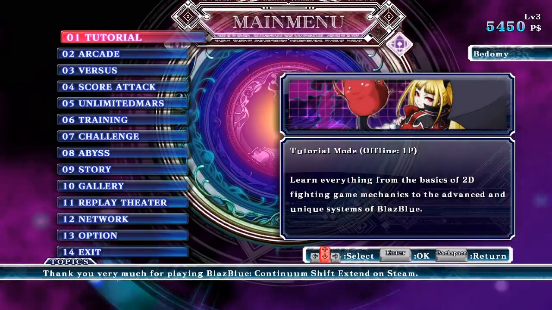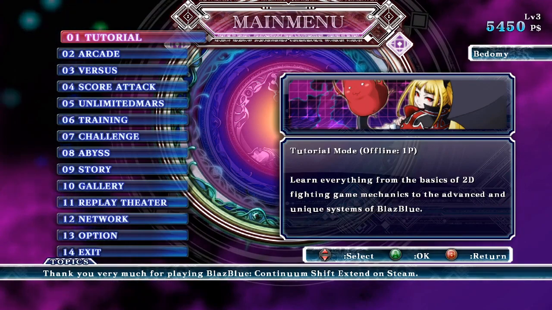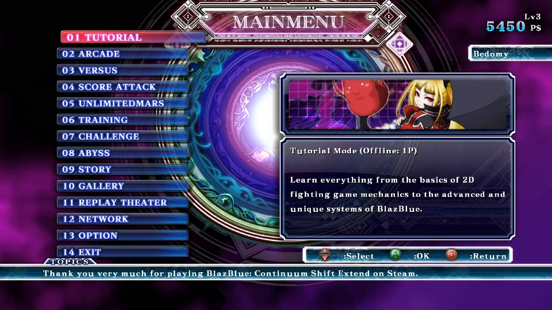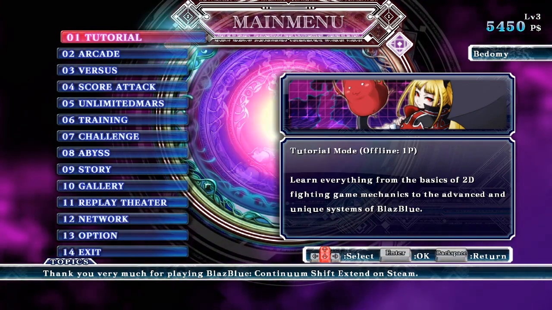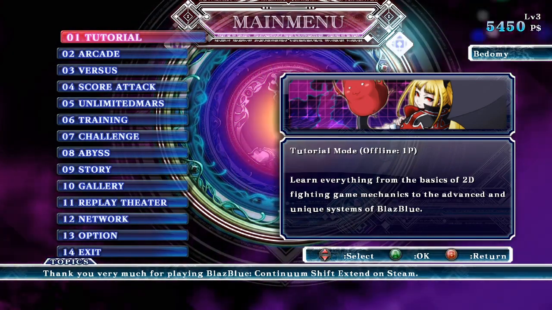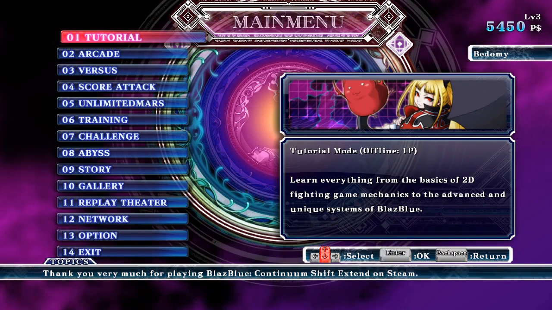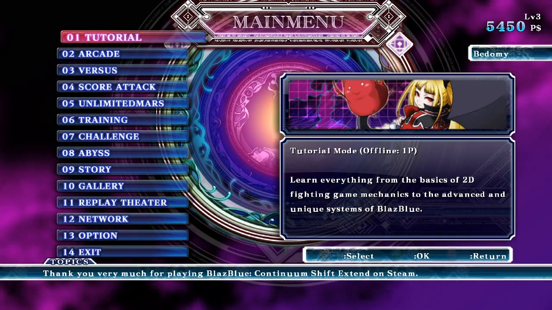But in any case, Continuum Shift Extend is a part of the Blazblue franchise and is a very good fighting game, all things considered. It is developed by Arc System Works, whom you may know as the developers of the Guilty Gear franchise, the Blazblue franchise, the Persona fighting franchise, as well as the crossover Blazblue, Persona, and the fourth game, which I never played. And also for the DLC debacle they put themselves in when they published that crossover.